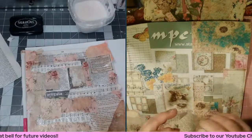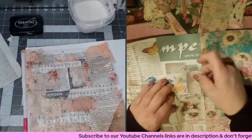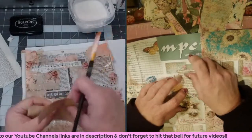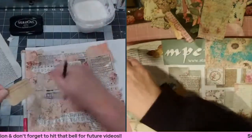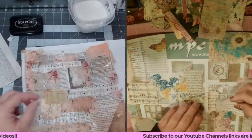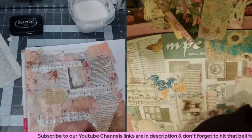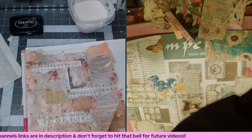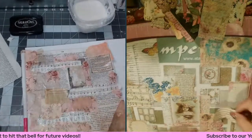Yeah, Mandy sent me a Happy Mail rack. And I got these French book pages. I might add some of those in here. Some of this is inked already, so we'll just go with it if it's already inked. If it's not, then I'm not doing it. I'm an inker. I like to ink too, but I just love it. Going to town.